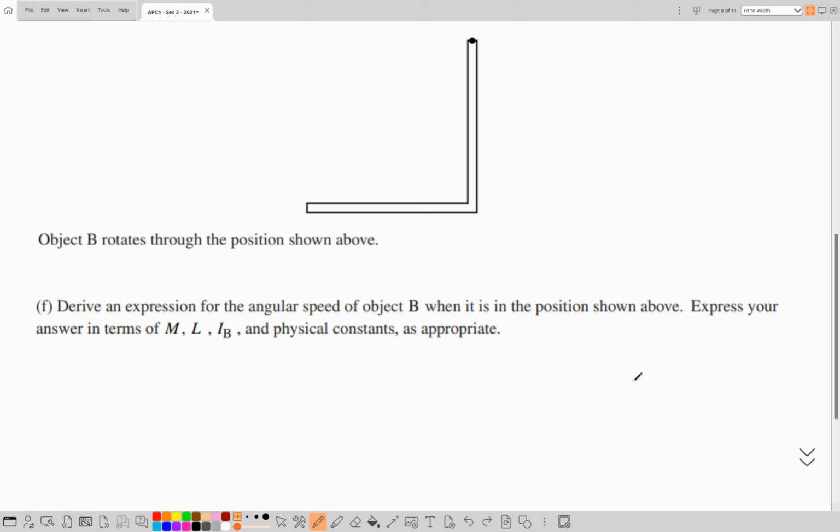So now at this point we know that whenever we're talking about acceleration, we think of Newton's second law. Whenever we're talking about speed, even if we have the acceleration, it's easier to consider conservation of energy because the acceleration itself is variable. And here we're talking about angular speed, which is omega, not the linear speed. So we don't care about setting omega as v over r.